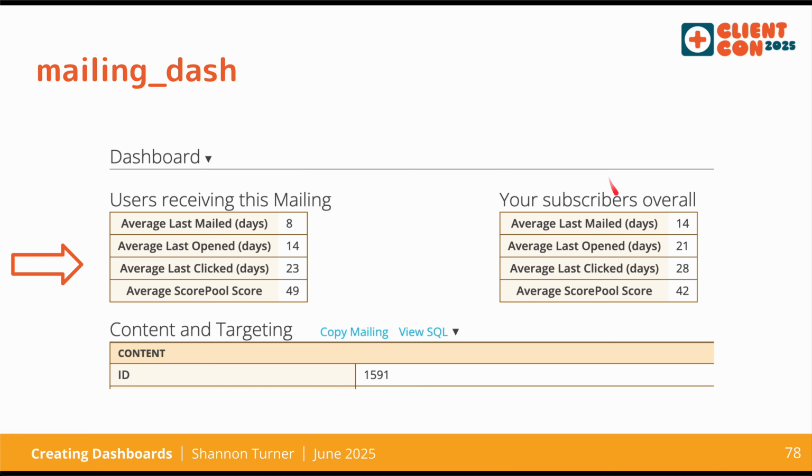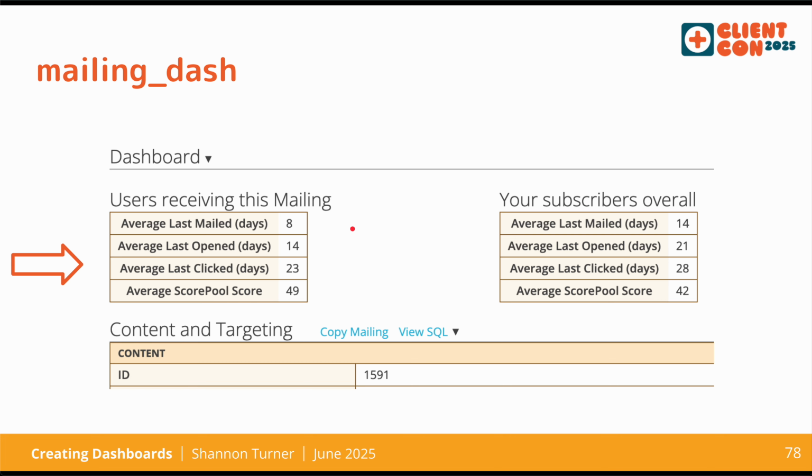And over here, the same stats, but for my subscribers overall. So at a glance, I can see that the users who received this mailing are more engaged than my subscribers overall. They've opened and clicked a bit more recently, and they have a higher score pool score. If you wanted, you could also add these stats to your draft dash.